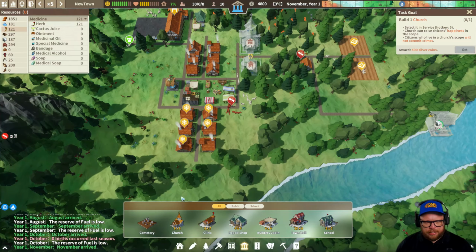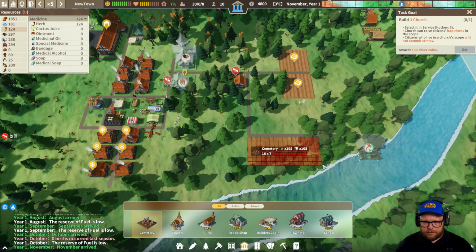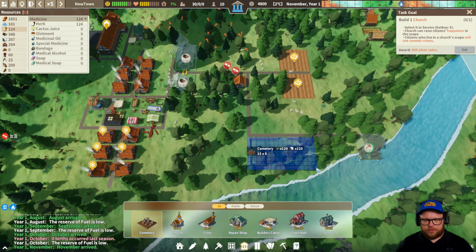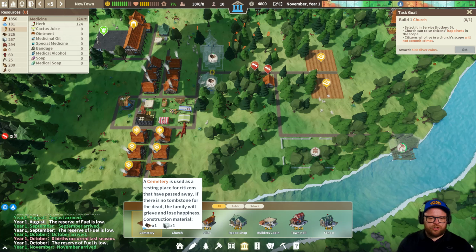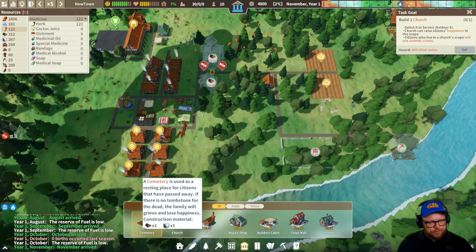I didn't end up building that cemetery. We're going to build that out here. Right there. That's going to take up 120 wood, 120 stone. That's okay. So, you don't have to build a cemetery, but let's see what it says. The cemetery is used as a resting place for citizens that have passed away. If there is no tombstone for the dead, the family will grieve and lose happiness, okay? So you really want that cemetery to increase happiness, okay? So ours is okay for the moment.